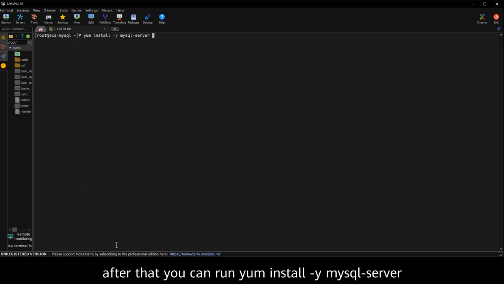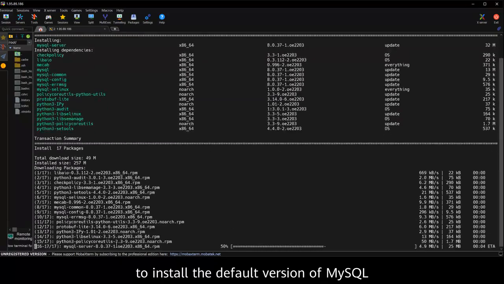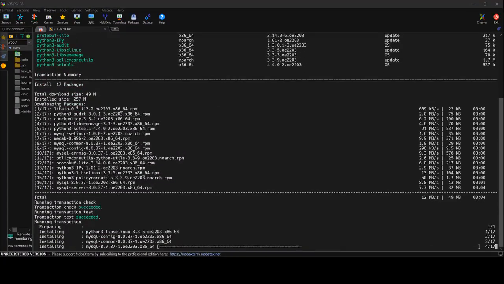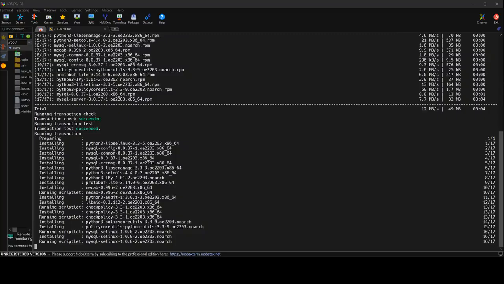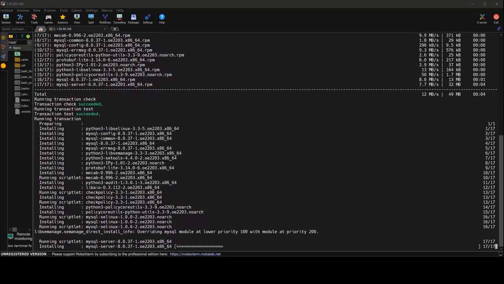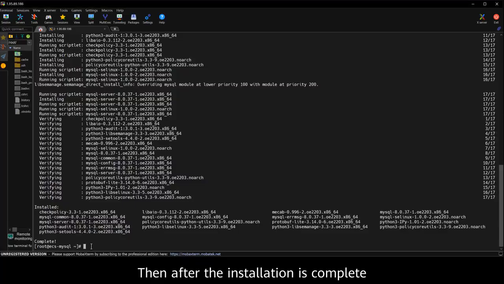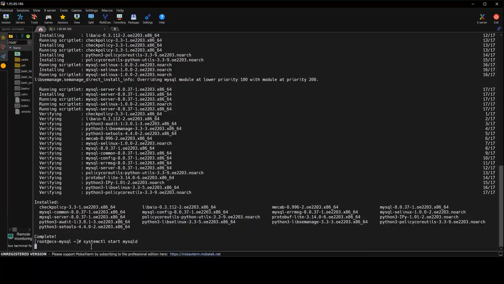After that, you can run yum install -y mysql-server to install the default version of MySQL. Then, after the installation is complete, we can run systemctl start mysqld to start the MySQL server.